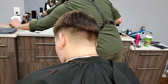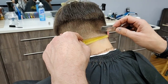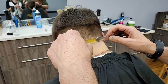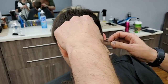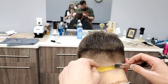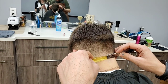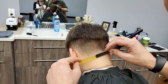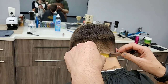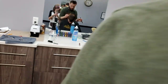Alright, so let's try a technique with a razor to soften this. And then whatever doesn't work, we'll try to remove it with scissors. One second.